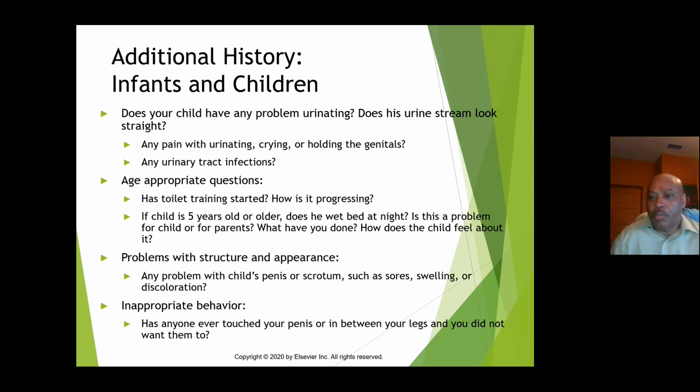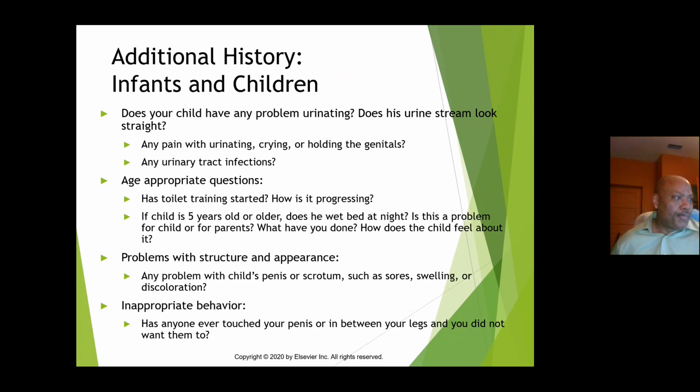Naming 3 trusted adults should include someone outside the family. This is important since most molestation is by a parent. So that's a big one that stands out to me. Also, one of the other questions is about wetting the bed at night, because there is the possibility of nocturnal enuresis. This is involuntary urinating at night after the age of 5 or 6 years old.